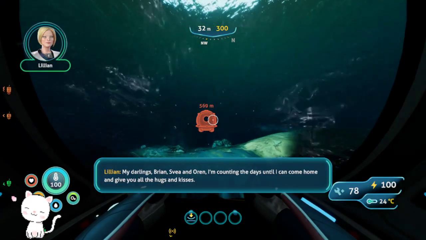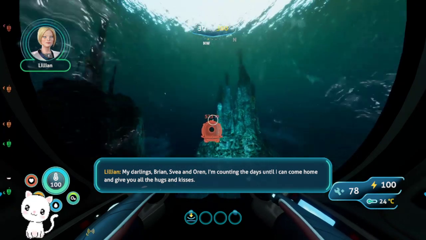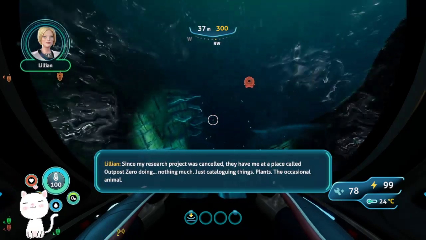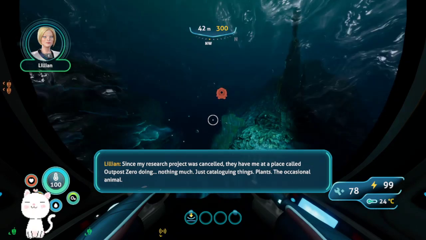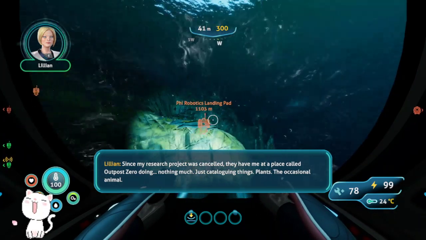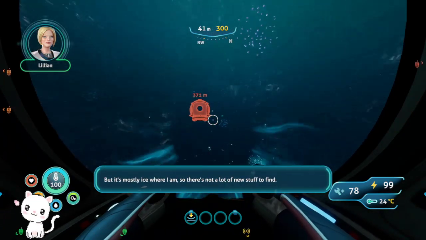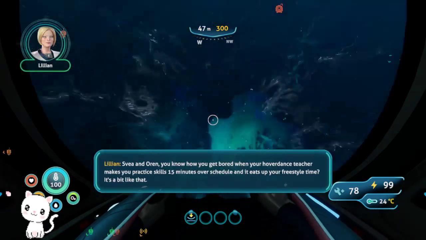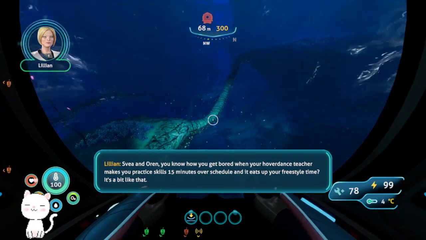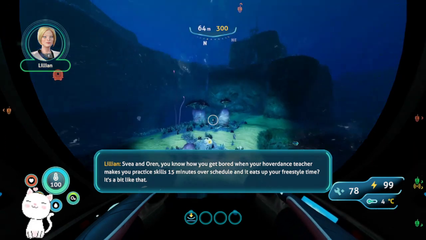My darlings, Brian, Svea, and Oren, I'm counting the days until I can come home and give you all the hugs and kisses. Since my research project was cancelled, they have me at a place called Outpost Zero, doing nothing much. Just cataloguing things, plants, the occasional animal, but it's mostly ice where I am, so there's not a lot of new stuff to find. Svea and Oren, you know how you get bored when your hover dance teacher makes you practice skills 15 minutes over schedule and it eats up your freestyle time? It's a bit like that.